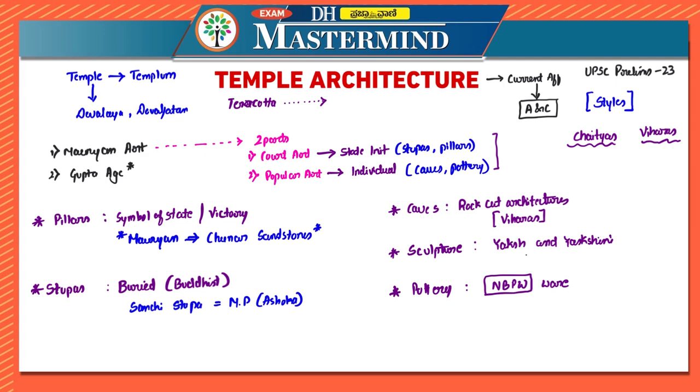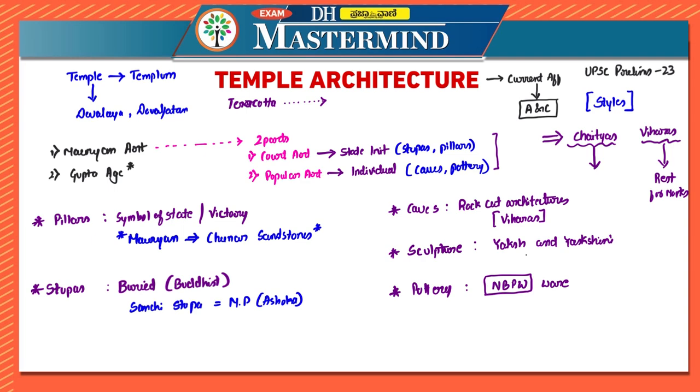So in post-Mauryan art, first one is, we were looking at chaityas and caves, chaityas and viharas, right? So these were two kinds of caves which had originated. So they were of two types. One is chaityas and second one is viharas. Viharas is a place of rest for monks. Okay, for monks this was the place of rest.